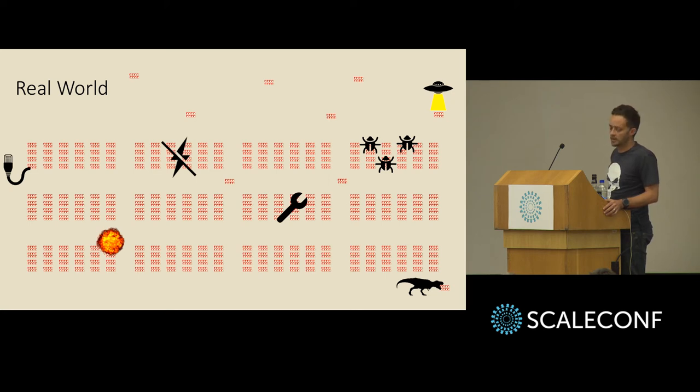You get power outages, which can take down whole data centers. You get broken hardware very often, mostly disks. And the most prevalent thing are software bugs. We release a lot of software very often, and each time we release, there's 100% chance that some bug's gonna find its way in there. And then we have to detect that as soon as possible, preferably before it affects a customer, and fix it. We haven't had to deal with aliens yet, and the Tyrannosaurus hasn't happened. But we have had a data center that pretty much burnt down due to heat.